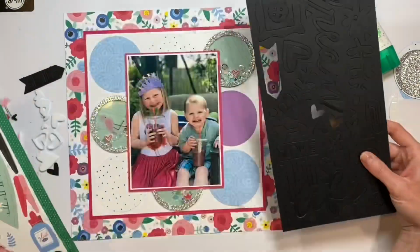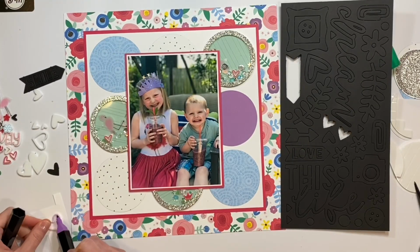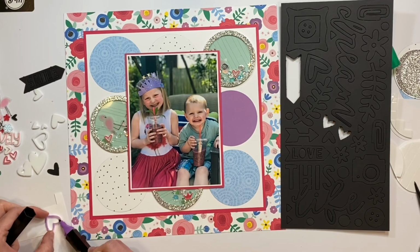Now, you could have left this a lot simpler than I did without so much embellishing because there's already so much going on. But I had so many fun embellishments to play with, and I just really wanted to play with them.